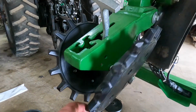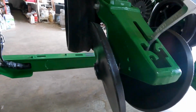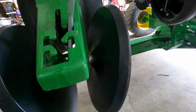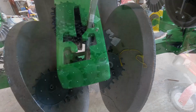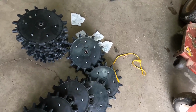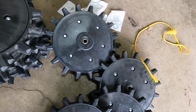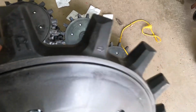So I'm gonna start with the getter twisters. I've done got one row done. Pretty straightforward. 15/16 in the impact, take them off. But there's some setup to the new twister, so I'll show you that. Well, I had these in a nice pile, and somebody on a bicycle knocked them over, but you can see this one's got left with an arrow. And this one's got right with an arrow.